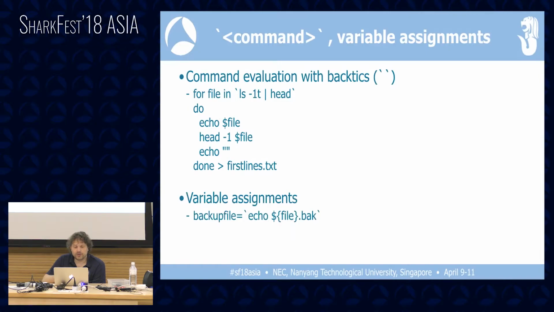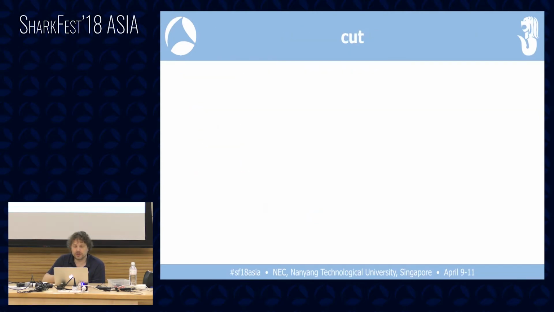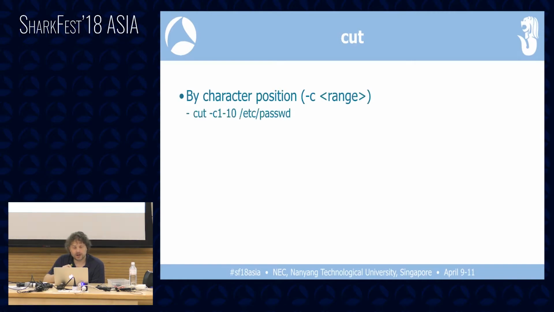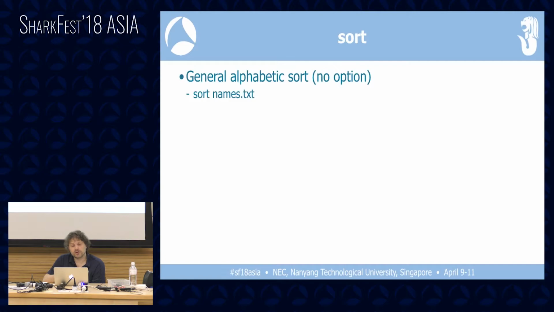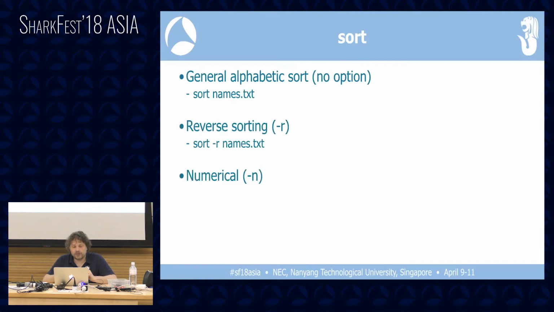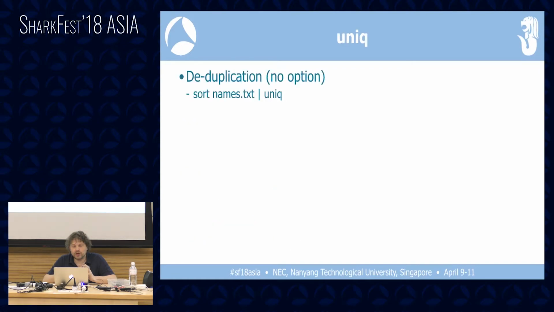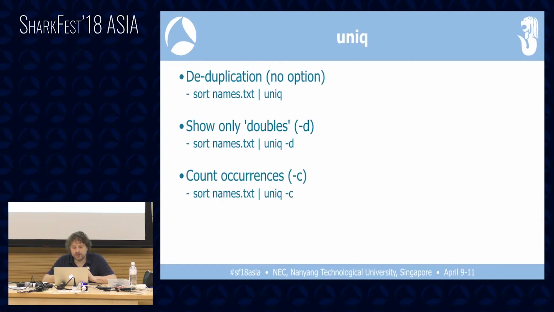And of course, you can assign variables. So, if I have a certain file, I'm going to put it in a variable, then I can use that in another command. With cut, you can select fields or character ranges. Very useful. With sort, of course, you can sort the stuff. I'm going through it really quickly. If you want more information, use the man pages or just experiment. But I want to show it a little bit before I use it. And so with uniq, you can deduplicate things or you can count things, which I'm going to use extensively in the examples as well.